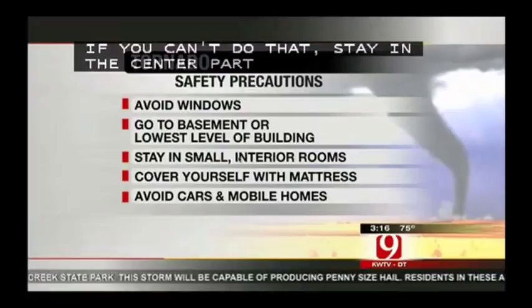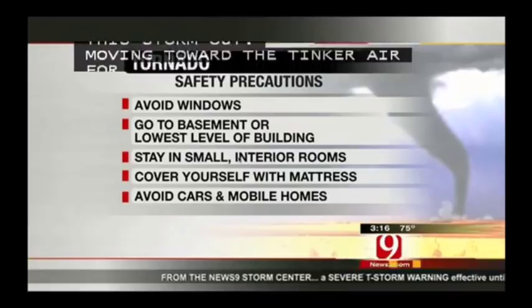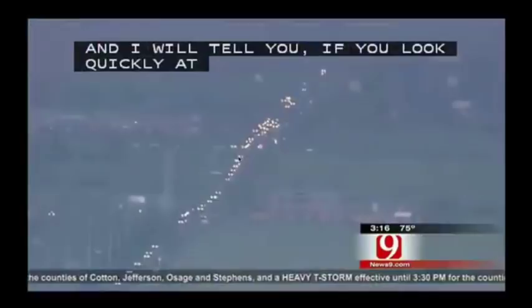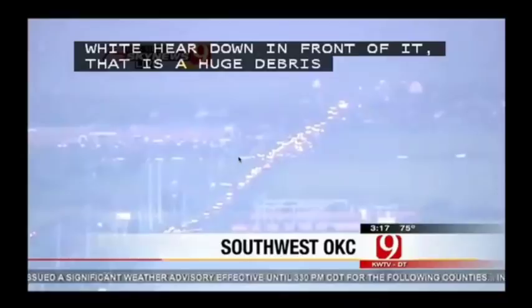It's still moving toward the Tinker Air Force Base area, Stanley Draper. It's right on Southwest 149th. Downtown Moore, 322; Tinker, 344. That white area right down there in the middle on Pathfinder, right down to the southwest point — that's a huge debris ball. That's houses and trees. Bob Mills Sky News 9 HD. I believe that's Santa Fe right there — it's a log jam right there. This tornado is only about a quarter mile west of that road right there. Those people need to get out of there, they need to keep traffic moving. I'm just about a half mile to the west of I-35 shooting back to the north.